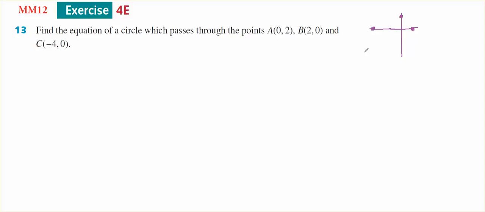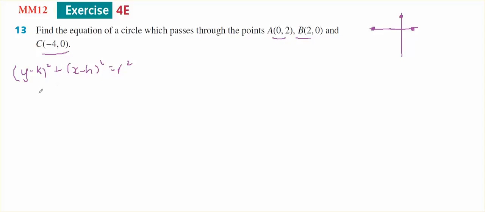There's nothing about those 3 points that help me find the centre of the circle, nor is there anything that helps me find the radius of the circle. So I'm going to sub these 3 points into a general rule and solve. The general rule I'm going to choose is (y - k)² + (x - h)² = r². You could choose other letters if you wish. You could choose pluses in the middle, as long as you interpret your answers at the end to come up with the right equation.